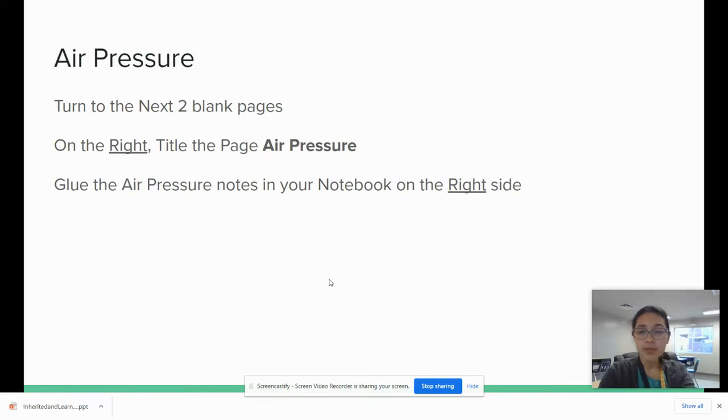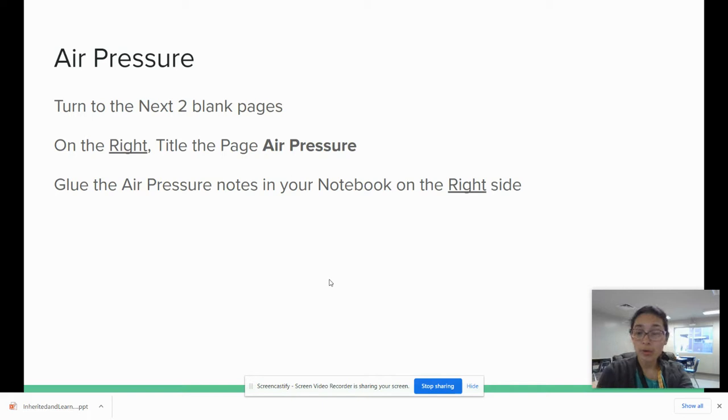Okay, so this year you're gonna be completing notes. So hopefully you guys have a piece of paper or a notebook to write your science notes in. Make sure that you know where that is, and that what you're writing in it is only for science, so that you guys can refer back to it when you have a quiz.